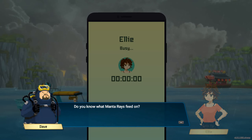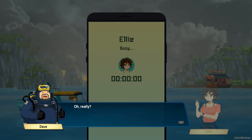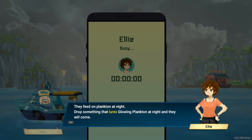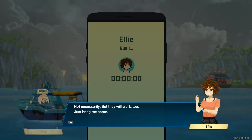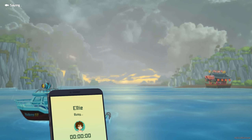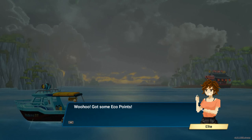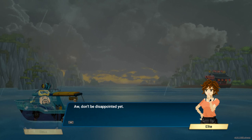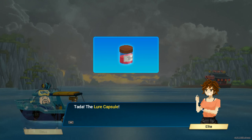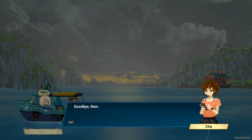Oh, how's it going? Do you know what manta rays feed on? I know what manta rays eat! They feed on plankton at night. Drop something that lures glowing plankton at night and they will come. You will need five kelp to lure plankton. Not necessarily, but they will work too — just bring me some. Oh, you got it — now input this here. Got some echo points. Hey, this has nothing to do with the lure! Don't be disappointed yet — ta-da! The lure capsule. Just drop this lure and you will lure all the plankton in the area. It's made of quality ingredients. Goodbye then! I got the lure. Now I must tell Udu about it.